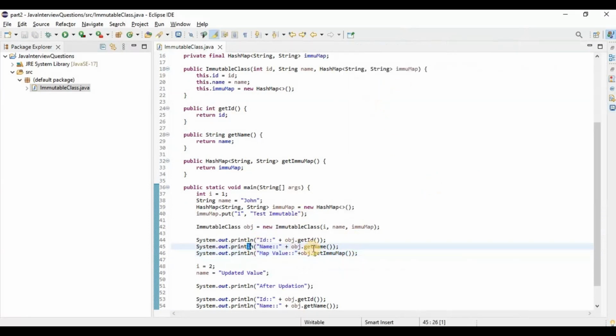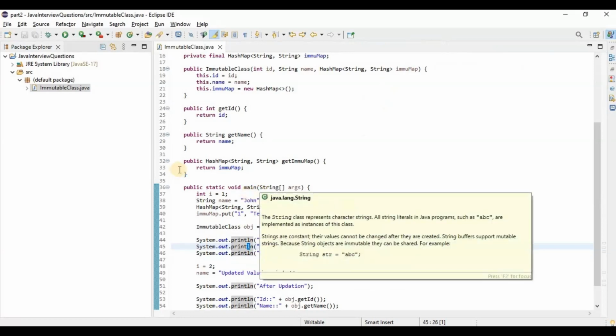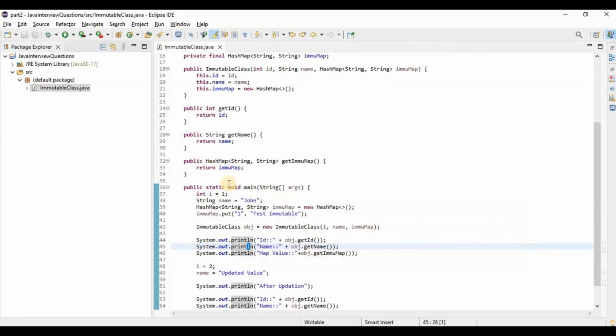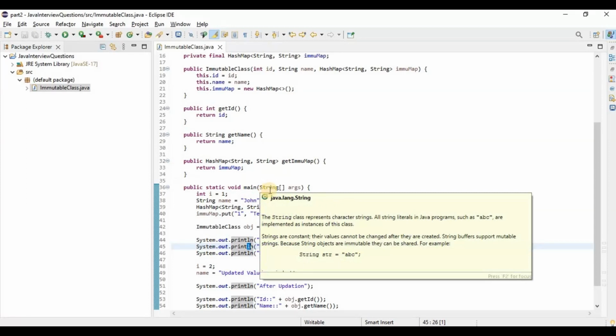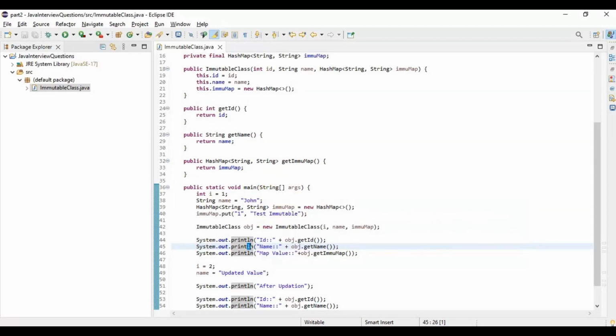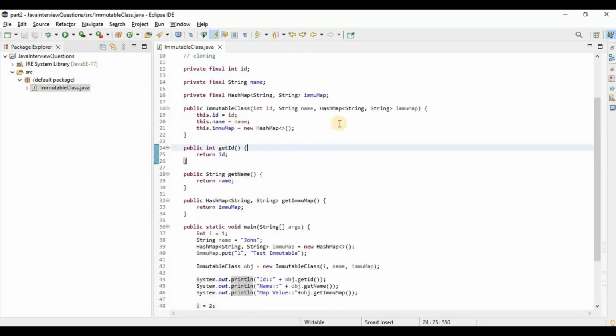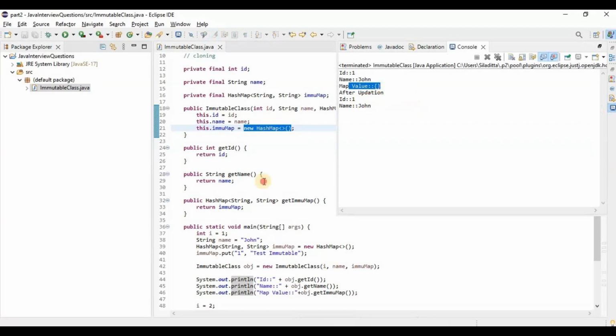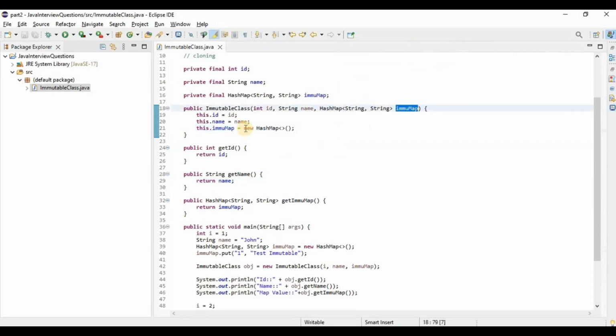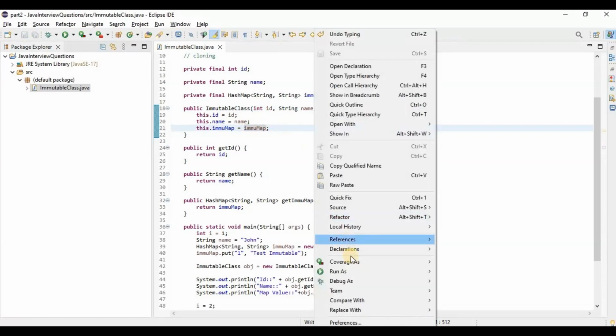It's empty. Okay, I have created this as new, so that's why I'm getting the output as empty. So we just need to initialize this one. Okay, so that will get the data. Let's run again.